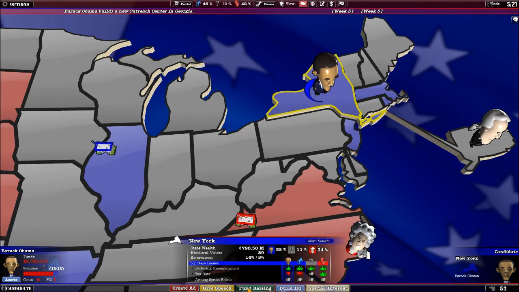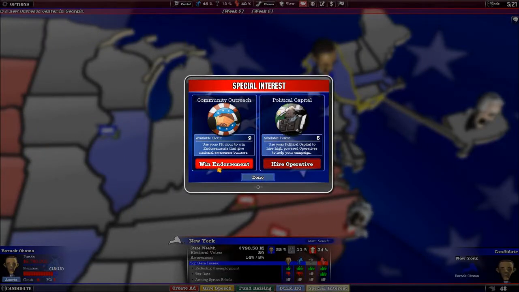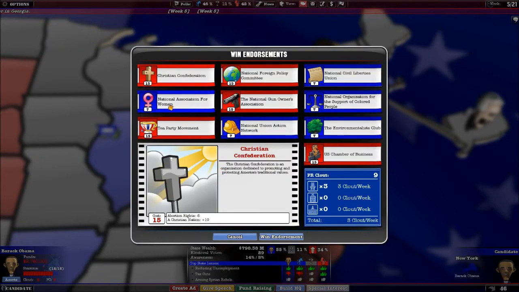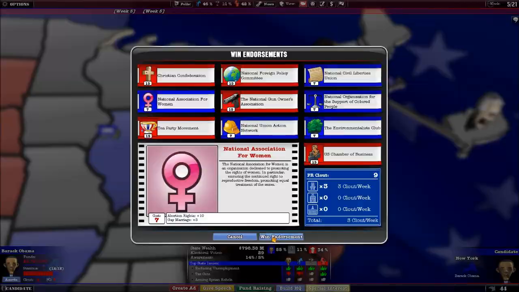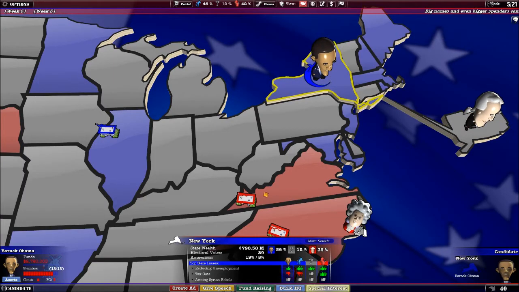Wait, I'm in the area. One on one. You want to Obama off, mate? Right, oh, I've got lots of... I'm going to get the National Association for Women. Boom. Damn it. Barack Obama's won the endorsement.